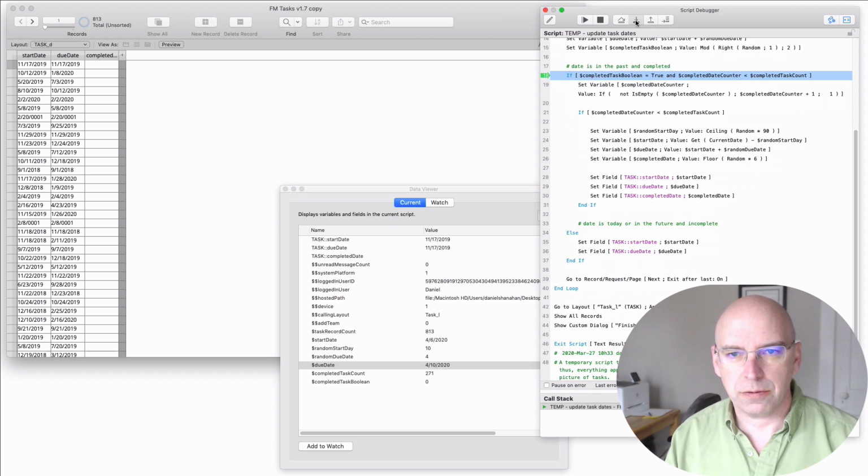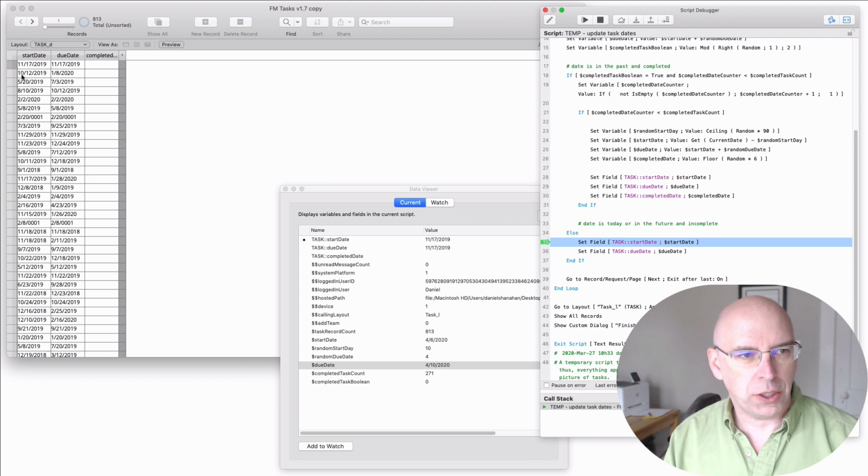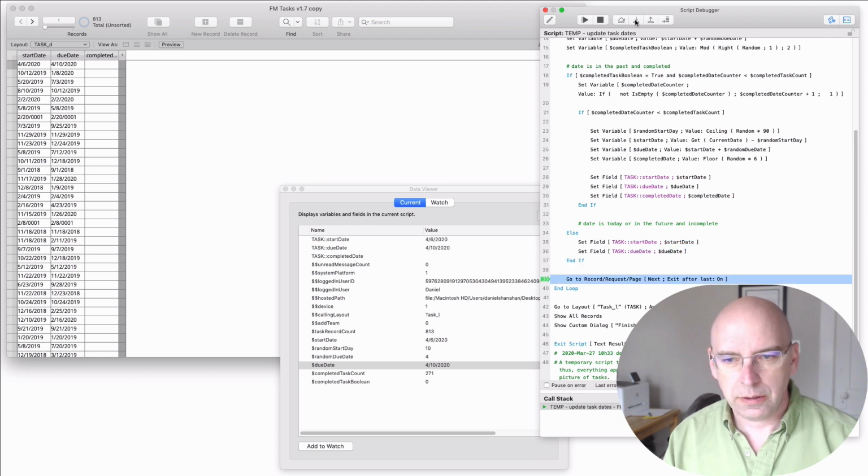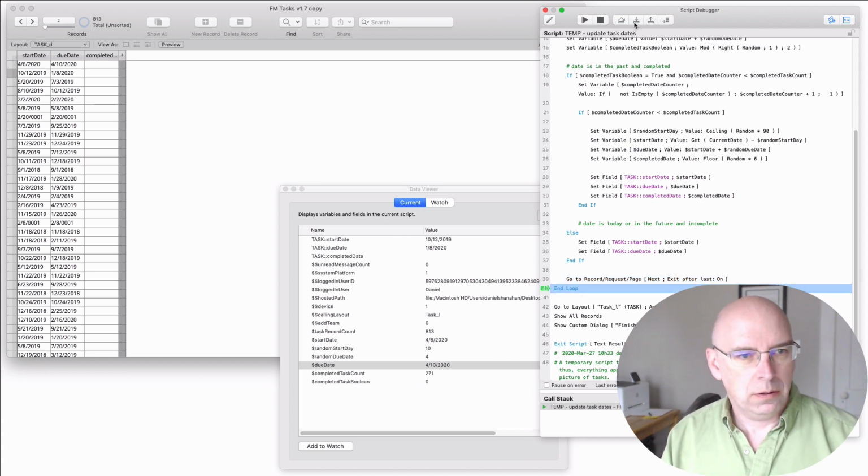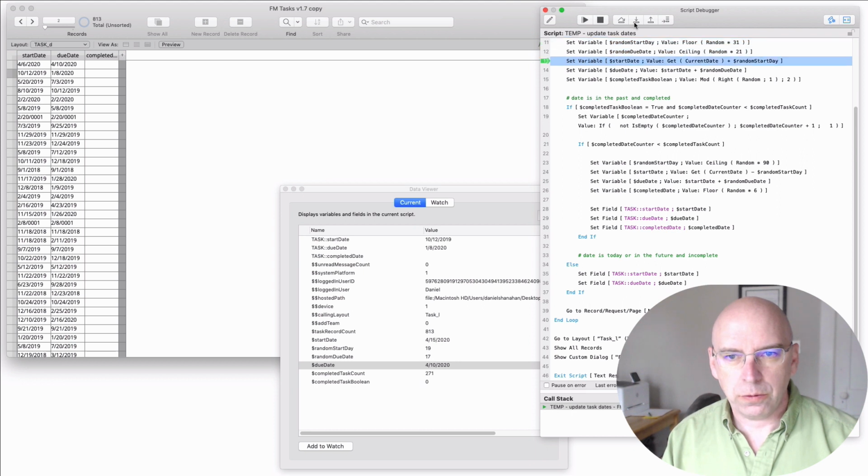See if that happens. It does happen. That's good. Now we're going to change the start date and the due date. That changes correctly. We're going to go to the next record. We're going to expect to go down here. And we do the whole thing again.